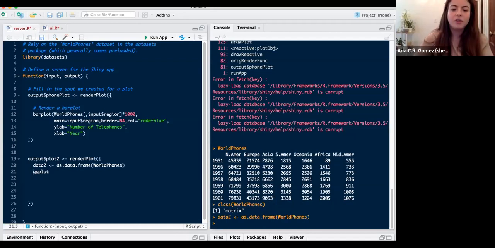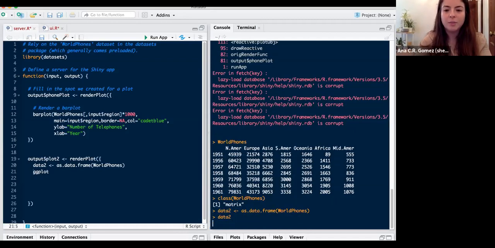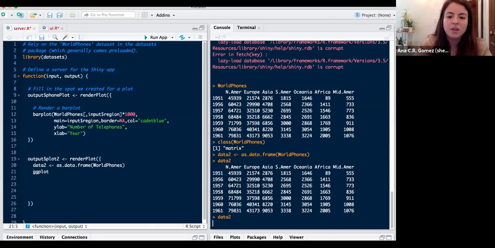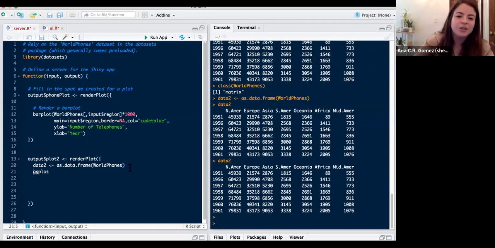I always look to make sure that it's written properly. Great, so here it is. I don't really love the fact that the years are the column names, so I'm going to have to create a column for the years. Sorry if this is too tangential. Let me explain why I'm doing that.